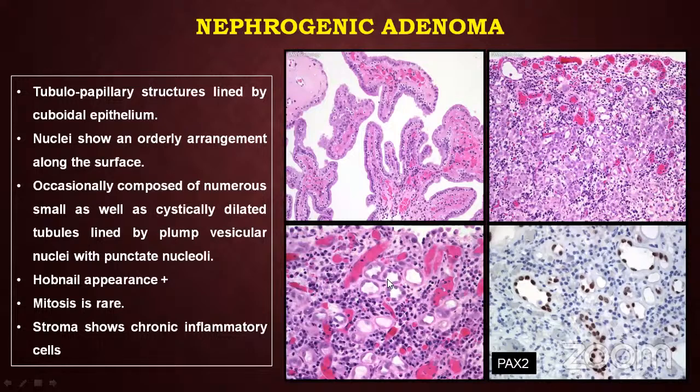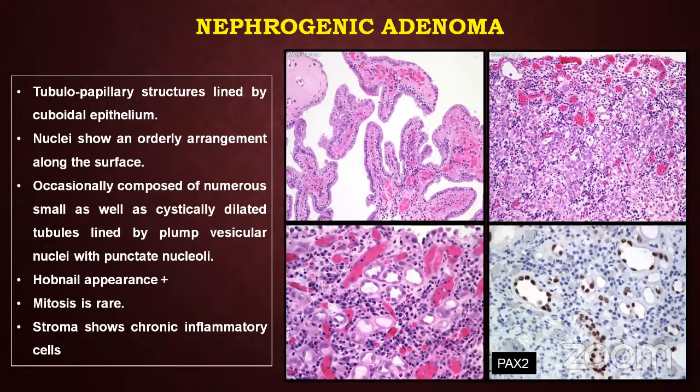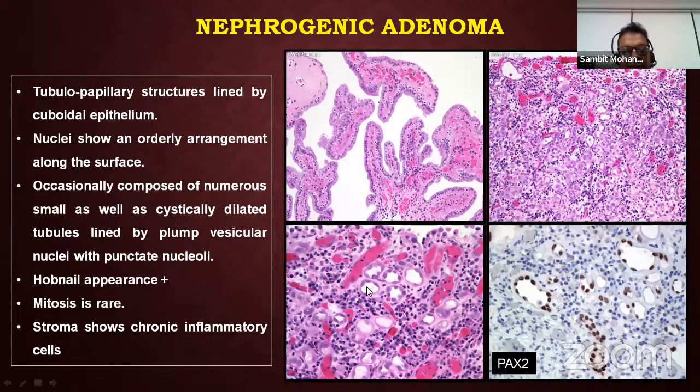Then clear cell carcinoma. Somebody said clear cell. Yes, very good. Clear cell carcinoma of the bladder is a differential. So these three are the top three differentials of nephrogenic adenoma. Who said clear cell? Sir, me. And again, sir, nested variant of urothelial carcinoma also. Yes, nested with central cystic change, like here. It looks like a nested subtype.